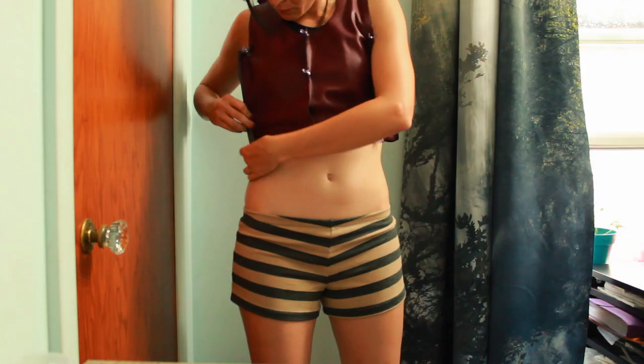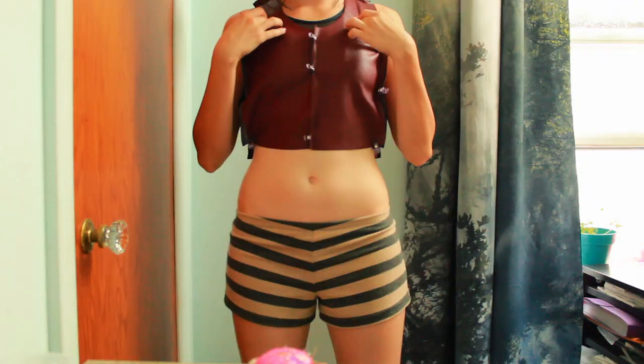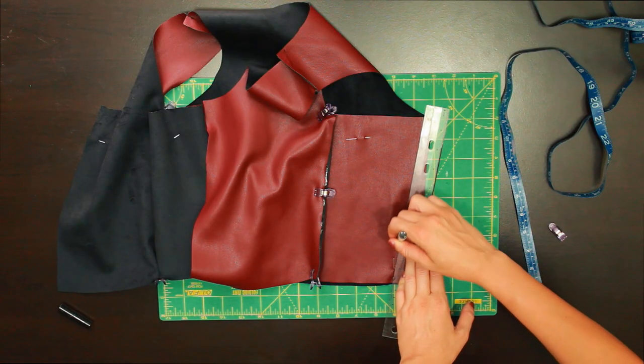Also, using clips for this was really obnoxious. I did use regular old pins to mark how big I want the armholes to be and how far down the neckline will fall. My top looks like it's about to go in for plastic surgery. This is the face I make right before I sneak into your house while you sleep and wreck up the place. I used the clips to get an idea of how much I wanted to take in from each side.